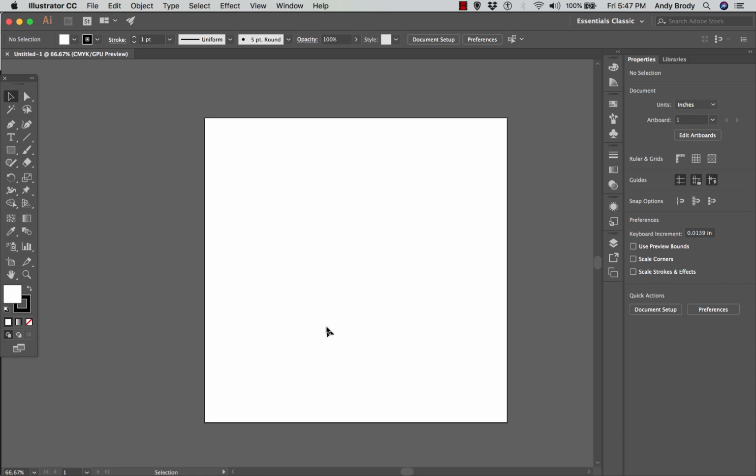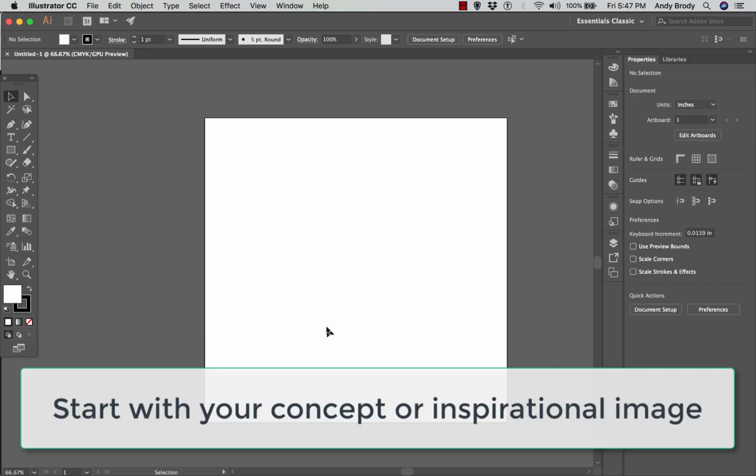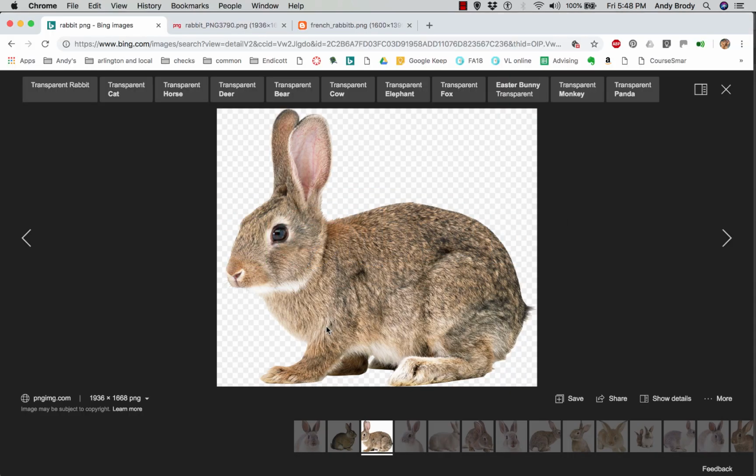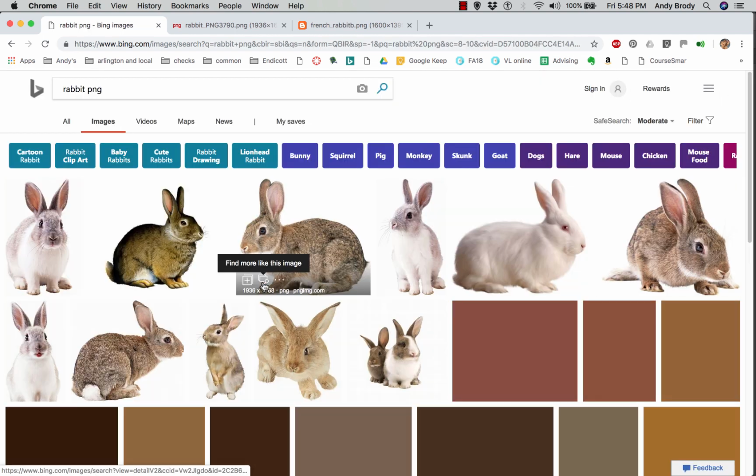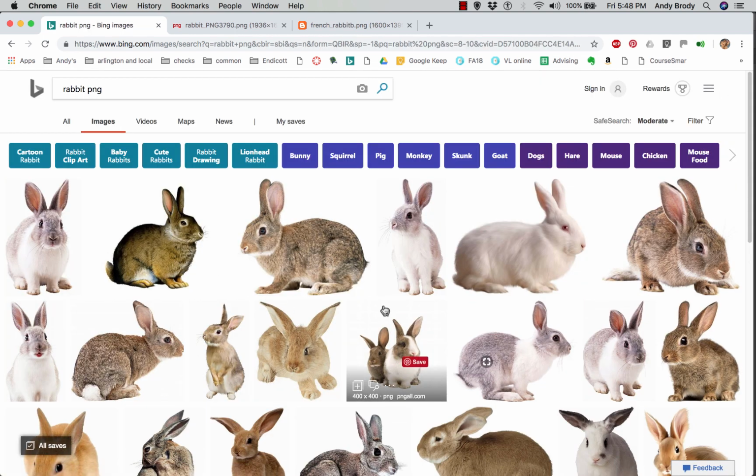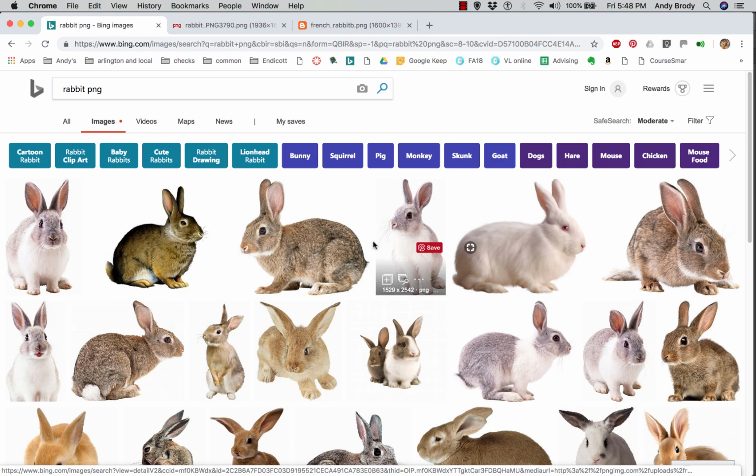Obviously, you need some kind of concept. My concept is going to be cute little bunny rabbits. Aren't they so cute? And just as a reminder, for those of you who may not remember, PNG files are a great search technique, because when you search for image files that use PNG, there will be a white area surrounding whatever image it is, typically, and that area will be invisible. It'll be clear. Okay, and that's because PNGs have something called an alpha channel. Make a note of that. Alpha channels are very useful.